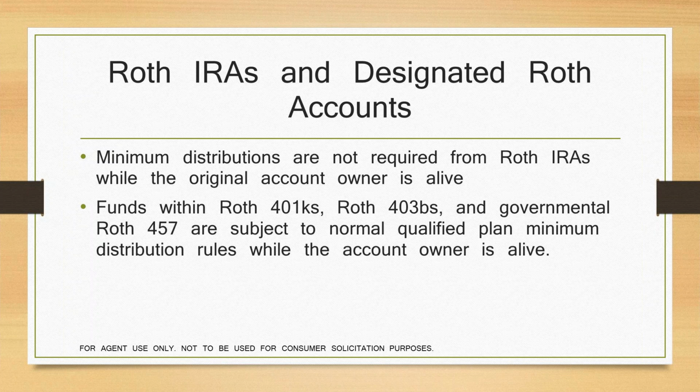It's one more reason why one of your clients might be interested in rolling over a designated Roth account into a Roth IRA before RMDs have to start, so that RMDs can be deferred from what is now a regular Roth IRA going forward while the account owner is alive. If the money's left in the designated Roth account, RMDs would be required.